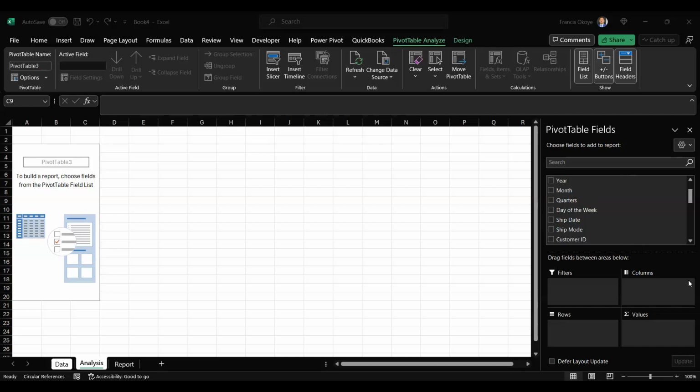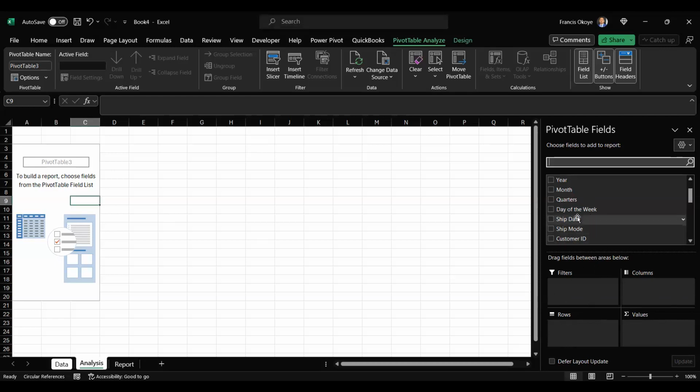So if we look at our pivot tables, you will notice there are 4 quadrants there, right? Anything that is quantitative data will come to values. Every other one will go to what? All your others are qualitative data. So for example, day of the week, is it quantitative or qualitative data? Qualitative.